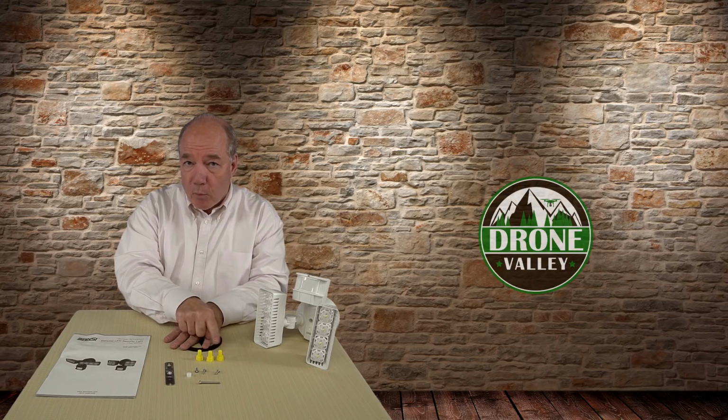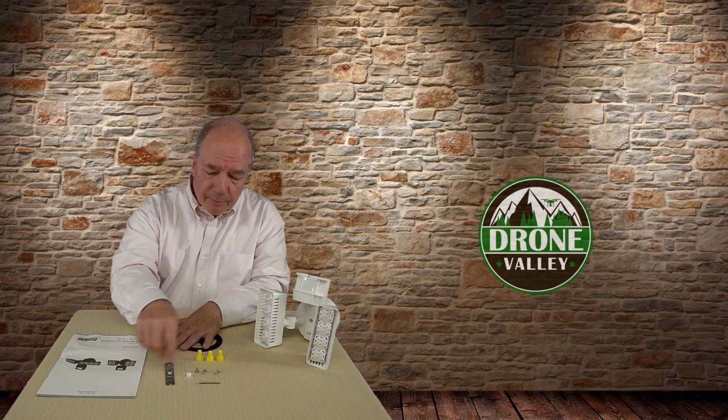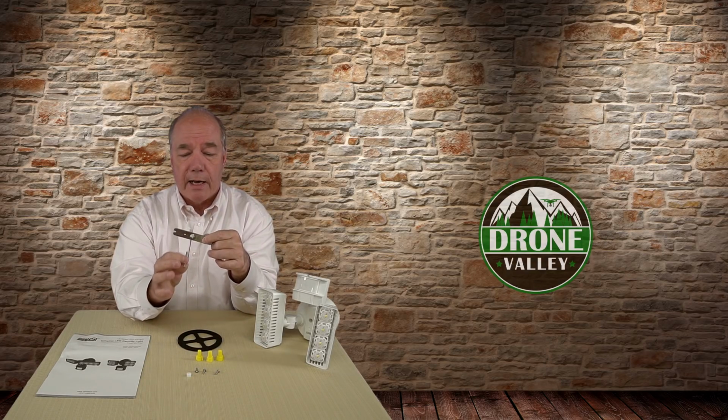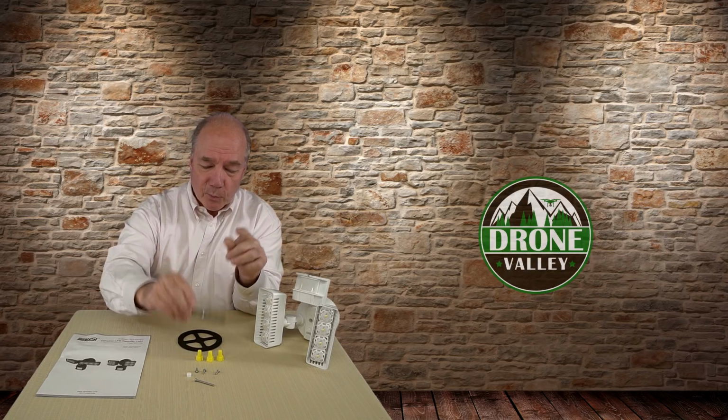They include a new set of wire nuts. That's pretty nice, even though you can use the ones that were there before if you're replacing a light. Having a new set of them really makes it easy. A couple of screws to hold this bracket on. This bracket fits across that round box or that 4-inch box you're going to mount it to. And then once you've mounted it, you take this screw, put it through the center of that, and bolt it onto this. Now, there's one extra piece here.